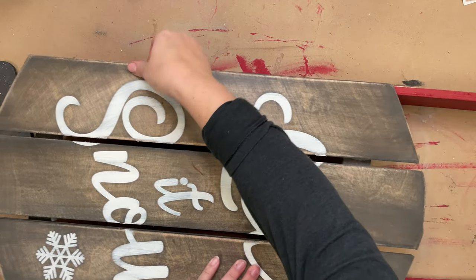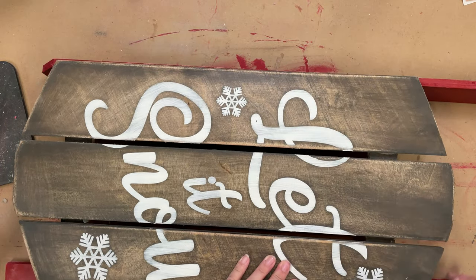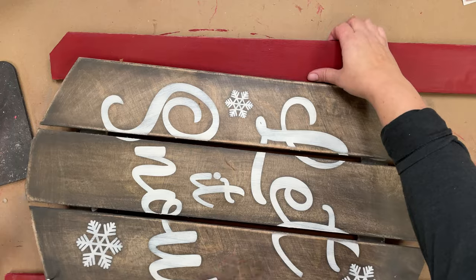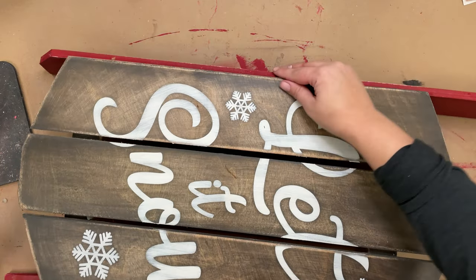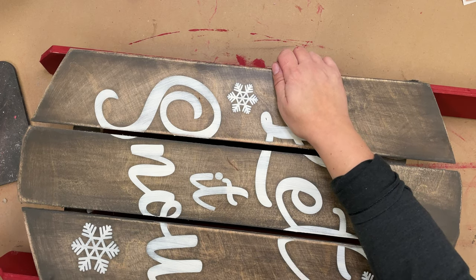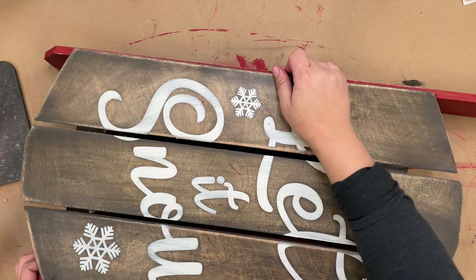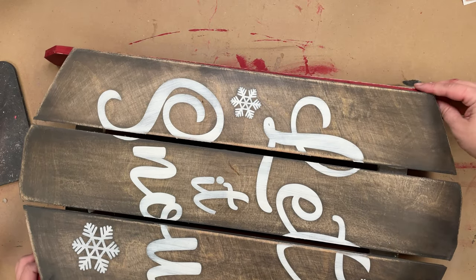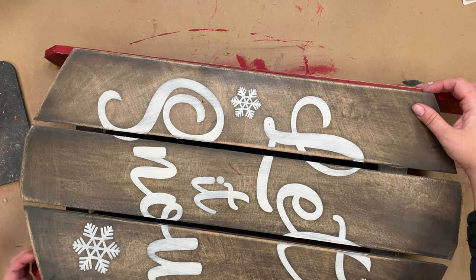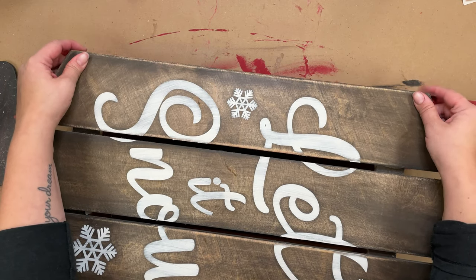So if you've got someone that can kind of help hold these in place for you while you're attaching them, that's gonna be your best bet. Or if you've got something that you can kind of prop underneath this, once you get them in place, it's usually pretty easy to keep them there. But if you've got something that's kind of the same width of your sled, you can go ahead and put that underneath to help prop it up.